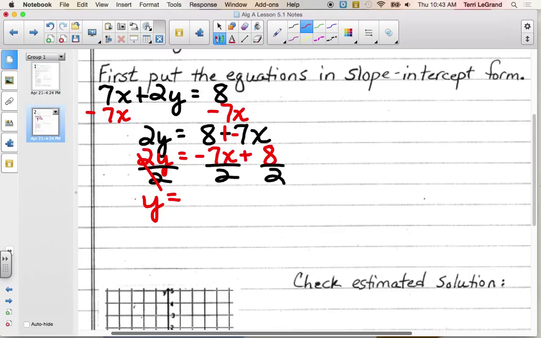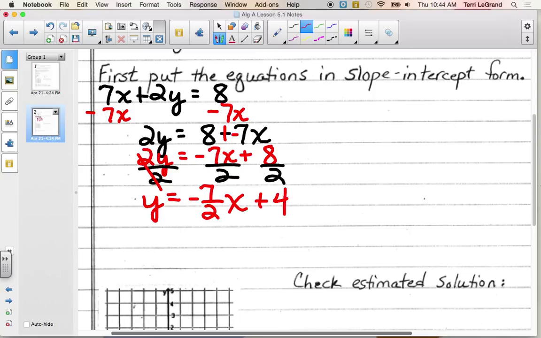As negative 7x over 2 as a fraction. We're actually going to kind of pull, we're not going to leave it as it is. Well, we don't really want to change it to negative 3.5 because then we lose our rise over our run. And we've got a rise over a run here. Negative 7 over 2x. Yeah, let's have the x come out and be beside the fraction negative 7/2. That's how we would see it written. The x can be pulled out of that numerator. And then what's 8 divided by 2? 4.